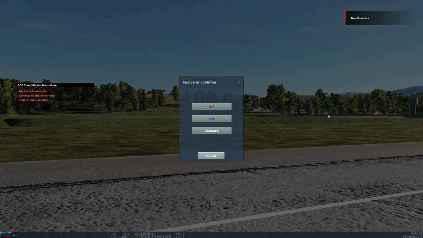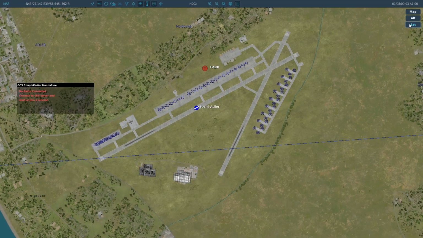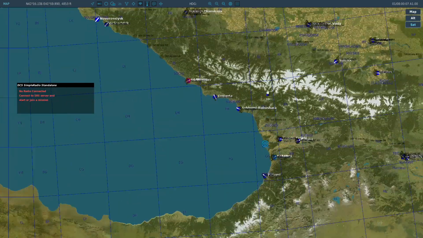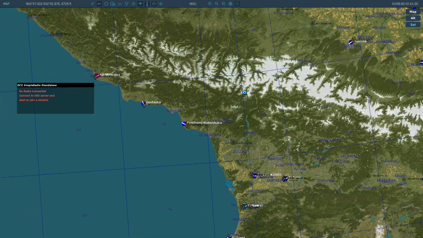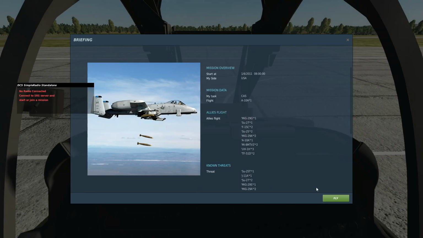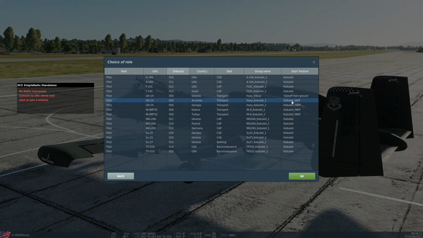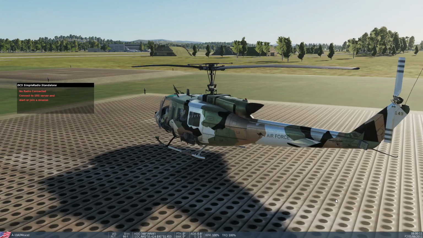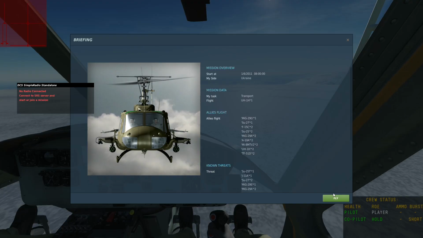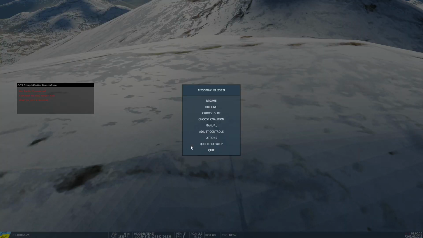All right, we're in the mission now. I'm going to choose spectators. And as you can see, there are no statics spawning, no clients spawning, nothing. The map is clear. We have a bunch of clients available. We can also enter FARP units, like this Huey here. Or we can just spawn from the top of Mount Elbrus here, which is kind of cool.